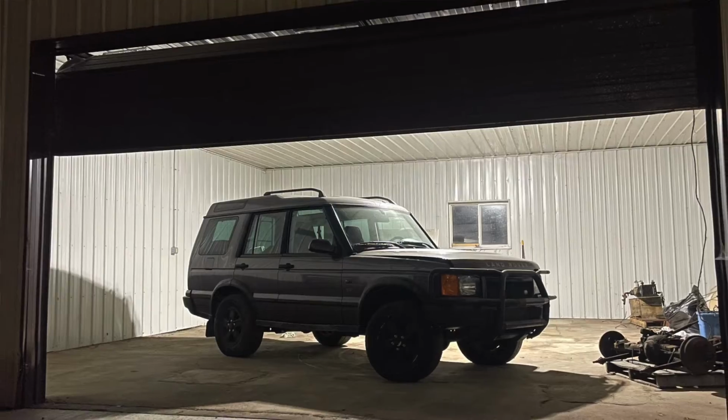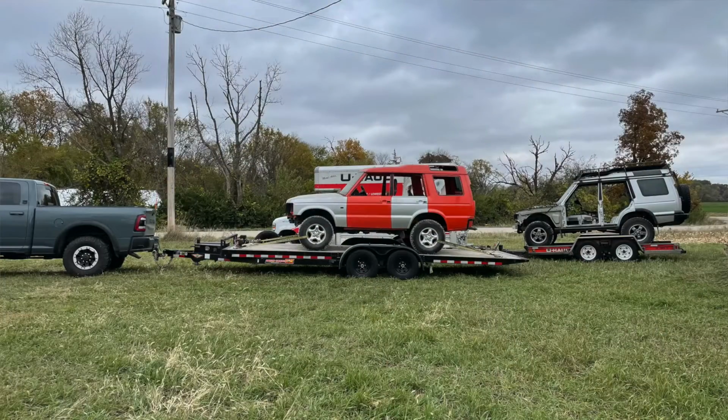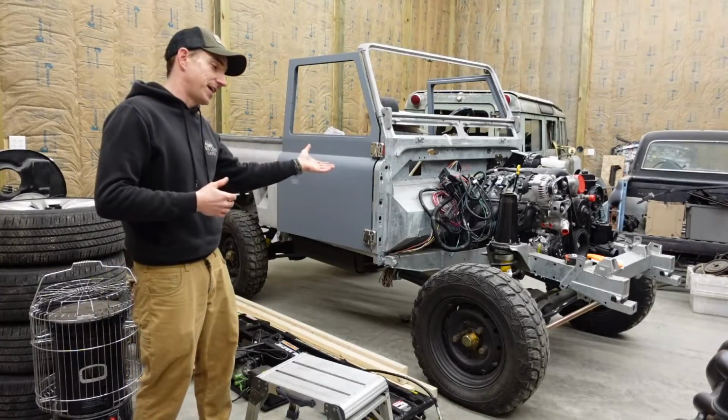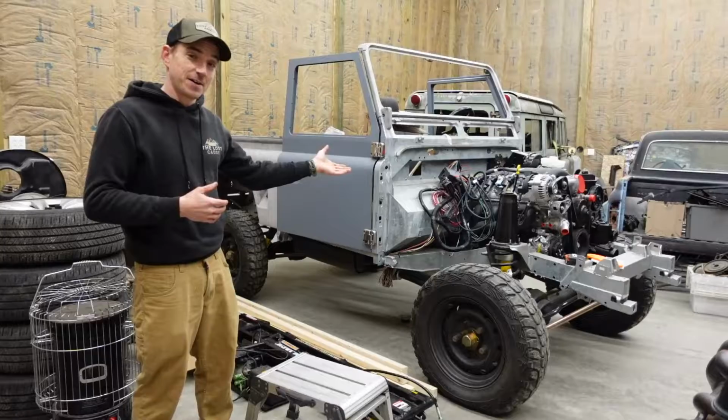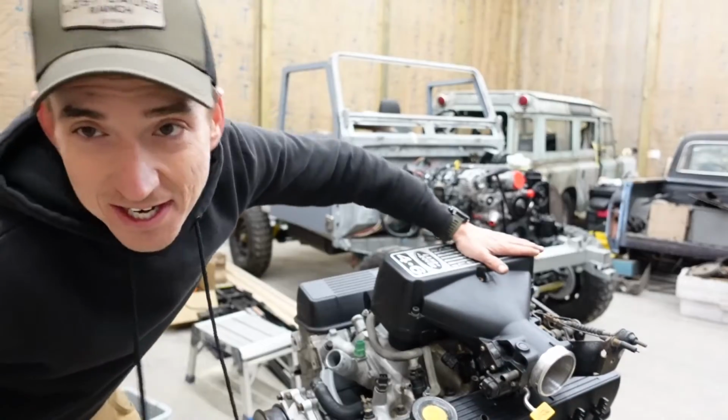Otherwise, we got the Kalahari. We have the Vitesse. Maybe the Range Rover camper. Don't forget we still have the G4. Maybe a C10 pickup. I'm gonna say probably not that. And you can probably guess it's obviously not going in the LS3 swap Defender. What one do you think it's gonna be? But either way, today we get this guy back together in kind of a homebrew manner.